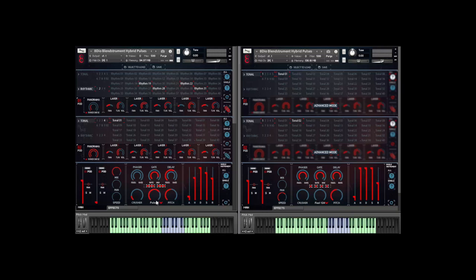And another great aspect about textural convolutions down here is that they also, and you probably noticed that, sync to your DAW host tempo. So everything is randomized here, but it always syncs to your tempo in one capacity or another. So let me do a little more of the randomization. Let's go back here to the mother of all buttons and take another little journey into Blendstrument with our hybrid pulses here.